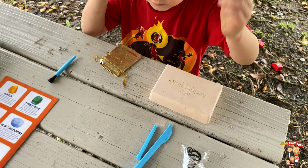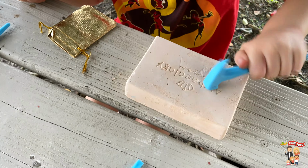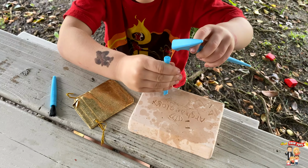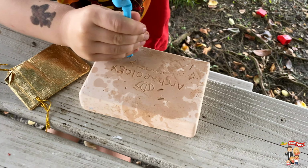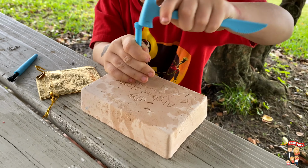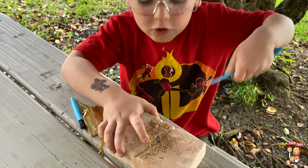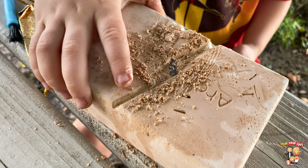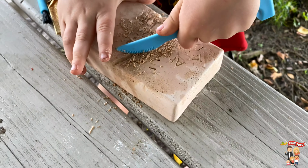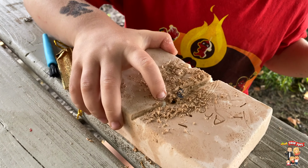Now the question is, are you ready to dig, Sam Tosh? Yeah, we put a little water on it, so hopefully that helps dig into it. There you go. Guys, I just found a rock. What? You found the first one? Yeah. All right, get it out, bud. I found another rock. What?